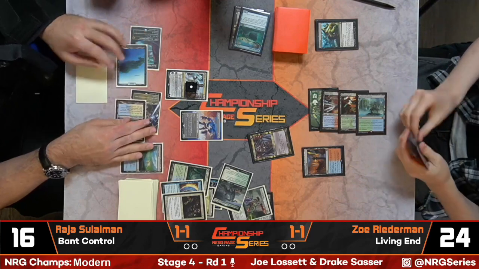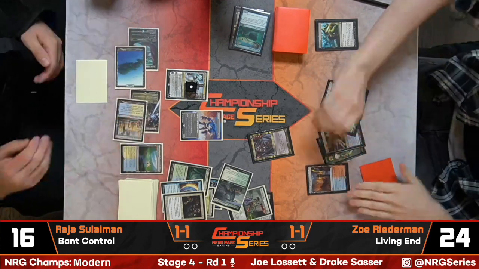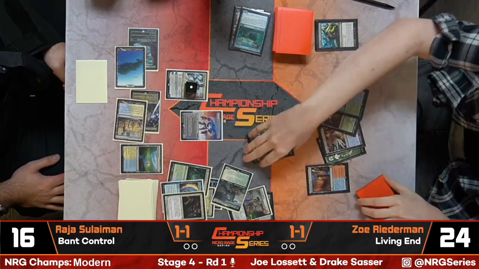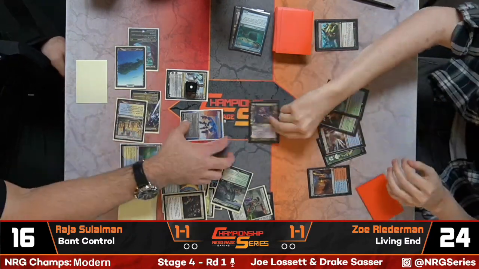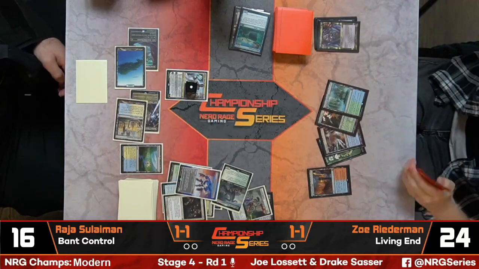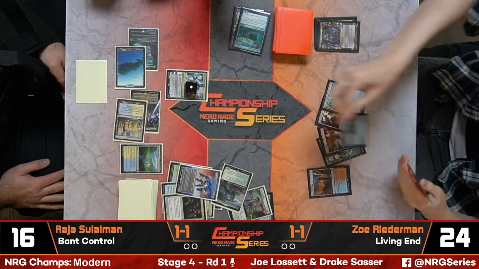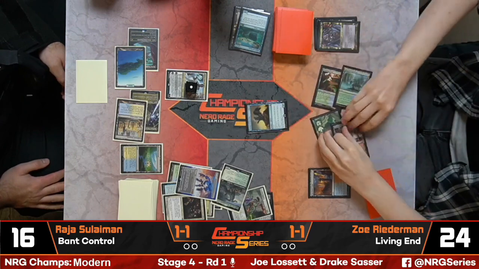Yeah, well, these were not impressive Living Ends, really. There just wasn't that much stuff in the graveyard. These weren't games where Zoe was able to cycle half a dozen times first. All right, here's the trade-off for the Solitude, which goes back to the graveyard, which is not really where Zoe wants it. I mean, you don't want it in play, obviously, but you don't really want it in the graveyard either.